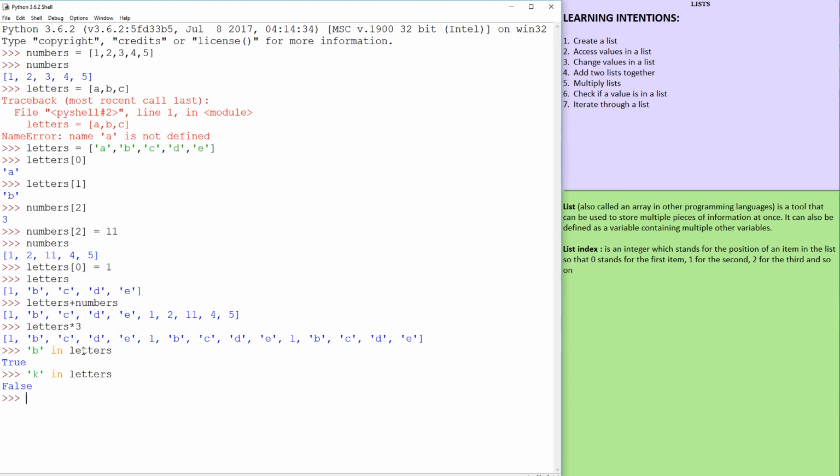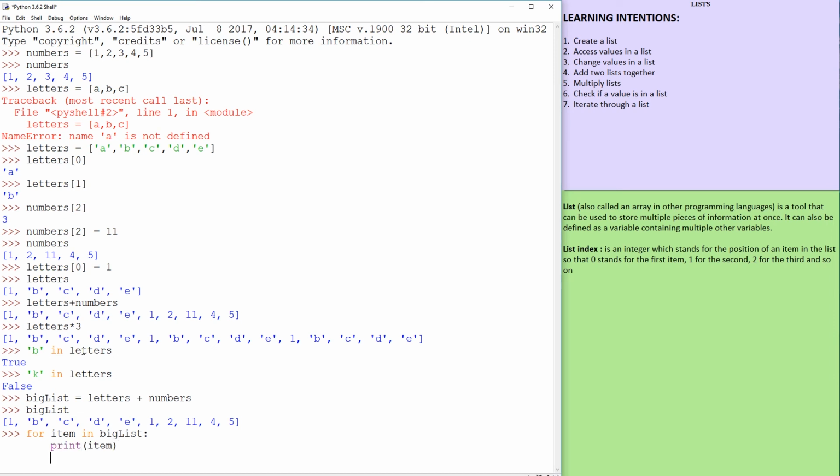So finally, we can iterate through a list. Perhaps take item by item and print them out. So let's create a big list. Big list is going to be letters plus numbers. So for item, now this could have been i, but I'm going to have it as item. For item in big list, print item.